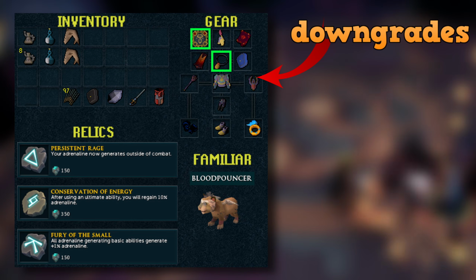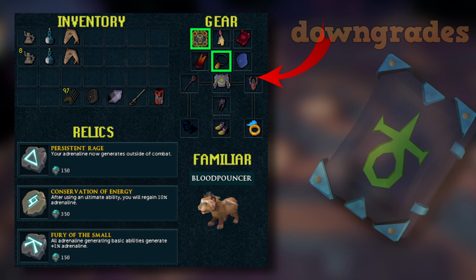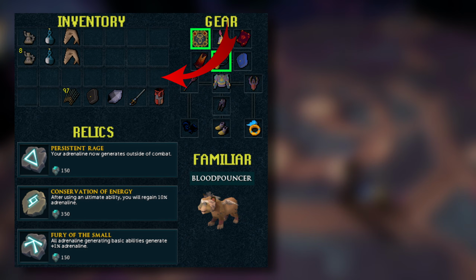And then for the book, you can use the new Scripture of Amiskit, but the Scripture of Full is easily the best in slot here. The extra damage is just crazy, and it doesn't really matter that you take the extra damage because you're tanking so many hits that it doesn't really matter. So definitely be trying to use a Scripture of Full, but like I said, other scriptures work perfectly fine as well. The inventory is very basic.